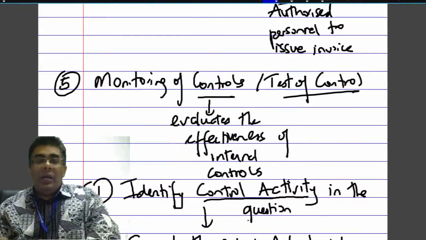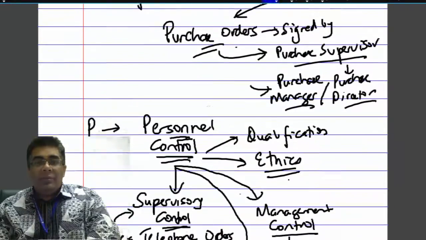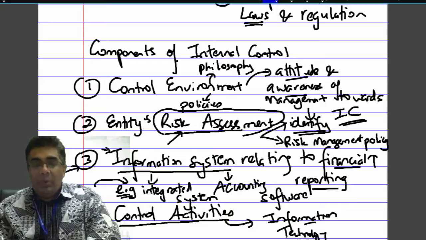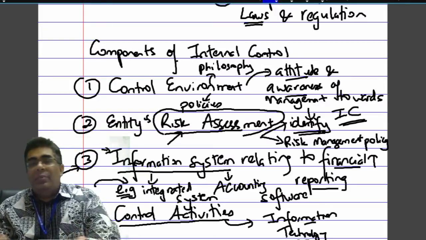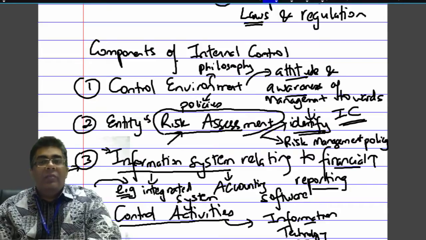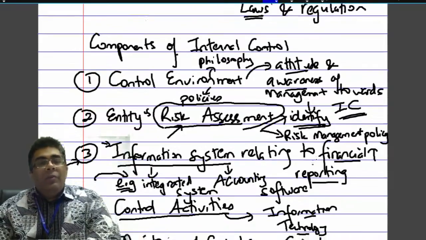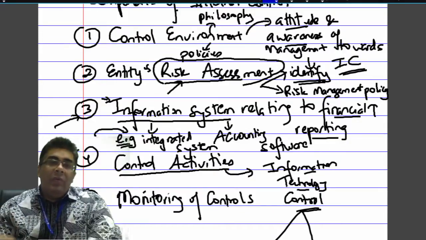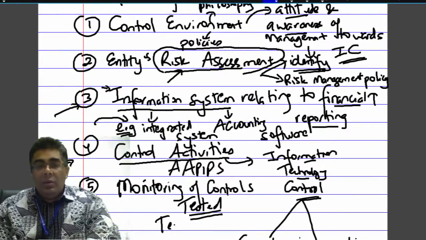Okay, so that will cover what are the internal controls. So if you want to repeat, what are the components of the internal control? Number one, we have the control environment, right? We want to make sure that there is support from the management, because a system can be broken through collusion. If two employees collude, then the system is broken. So we want to make sure there is a strong attitude and awareness of management towards internal controls. We want to make sure there is a system for identifying and managing the risk. We also want to make sure the information system that they are using has all the general and the application controls. We want to make sure that they have all the RPPS that I have shared with you. Now once you have set up your controls, we want to make sure that all the controls are tested. How do you test it? It is through test of controls.